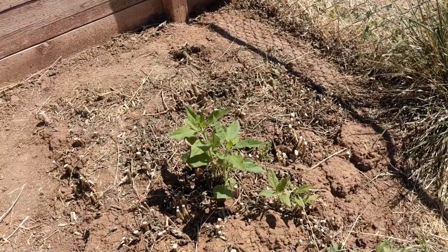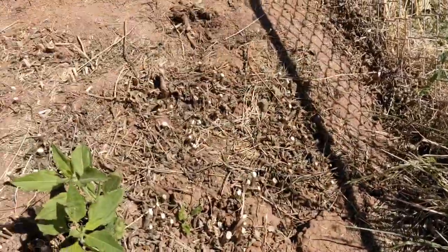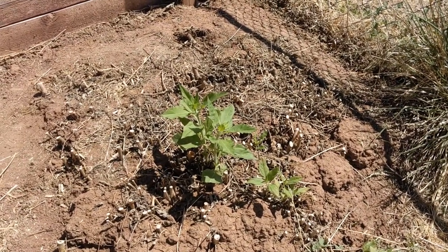The first year I planted them, I wanted to leave them all just to make sure they all got a good start. And you can see they spread really well last year. So this is the third spring that we've had them. And we'll try them this fall.